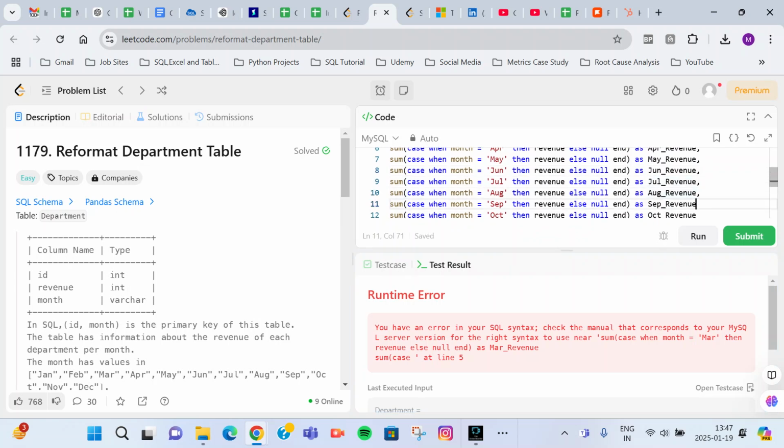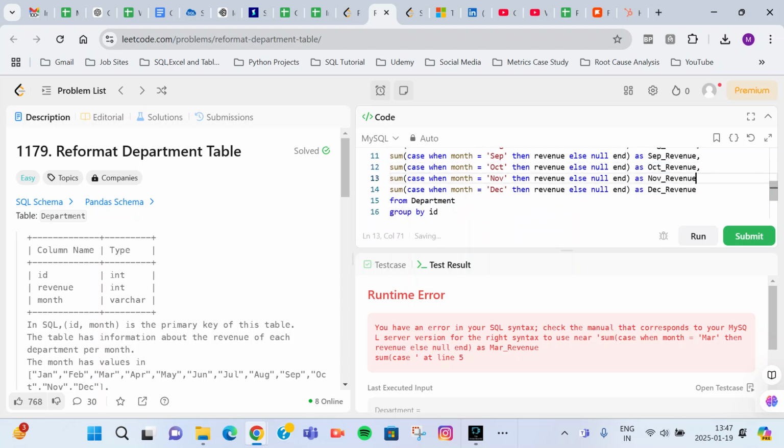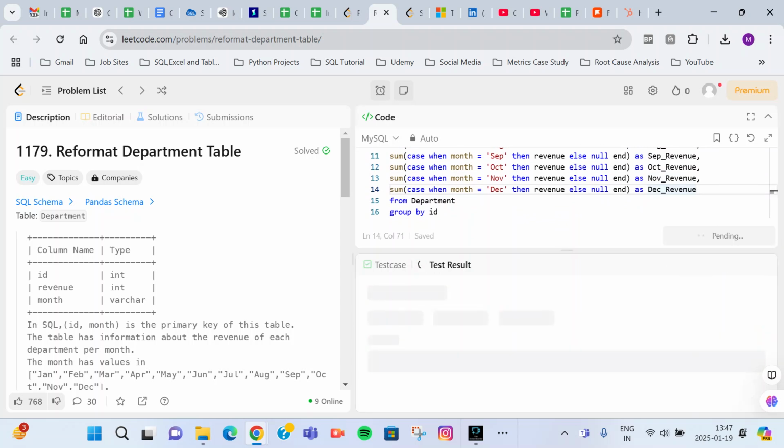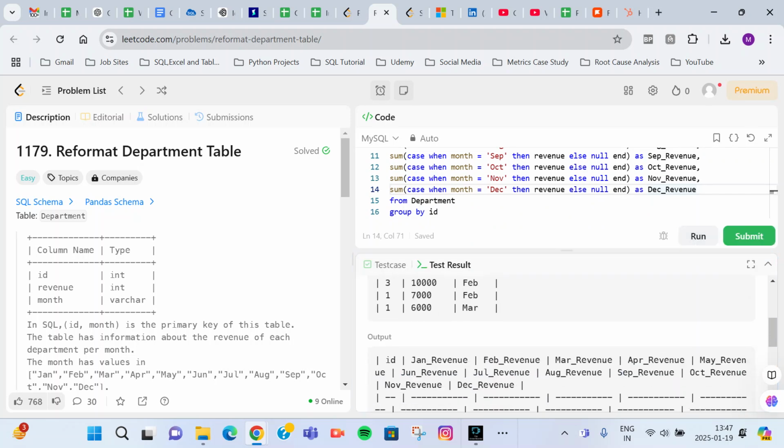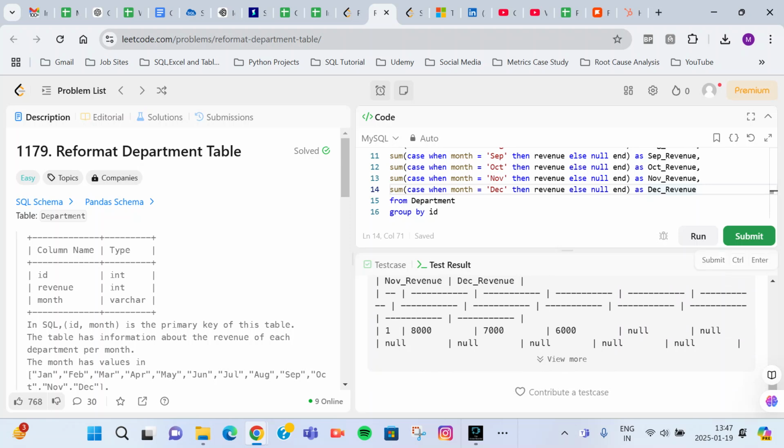Comma, again a comma, and this is not a comma. Accepted. So now our output is correct. Let me go submit it.